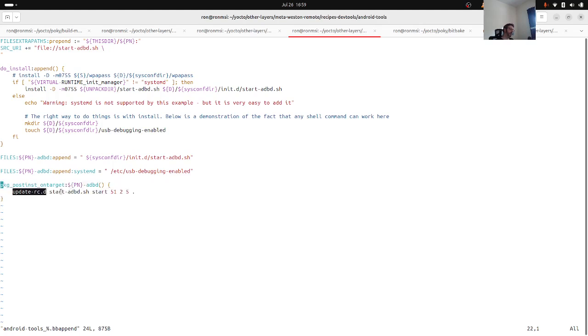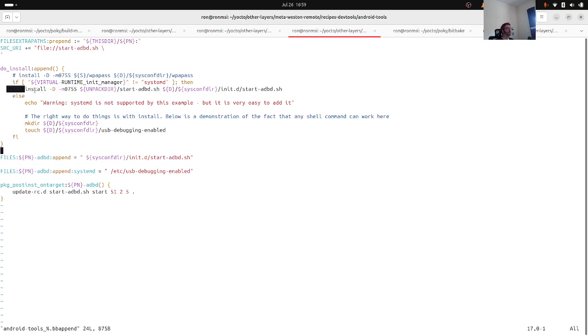I have updated RCD, and I just want adb to be available always. This is the same start adbd sh from the previous video. So I don't care about a stop. We have like the run level, we have where to install it, we have dot, and that's it. We don't have the stop here, like we had with the Wi-Fi. Now going to systemd, I had like a nice if else like before. So this is an append, so we already have like the npack here and everything set according to whatever it was set in the original recipe, which is like the Android tools.